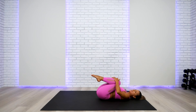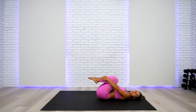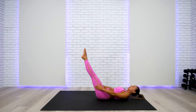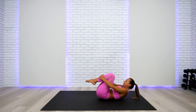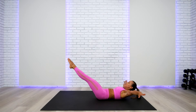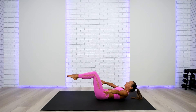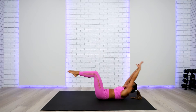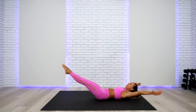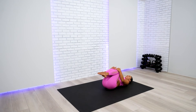The next exercise: double leg stretch, or double leg extension. If you're a beginner, you can return every single time to the floor with your head and shoulders, and you don't have to bring your legs to 45 degrees — you can take them much higher. As long as your lower back is on the floor, I'm good. Come on up, get ready, set, here we go — we have only eight. Big circle and connection — extend. Work on the beautiful arms and legs. Three, four, five — stay with me. Six, forward back grounded everybody. Only two left, and nice and strong all the way back to center. Knees towards the chest.